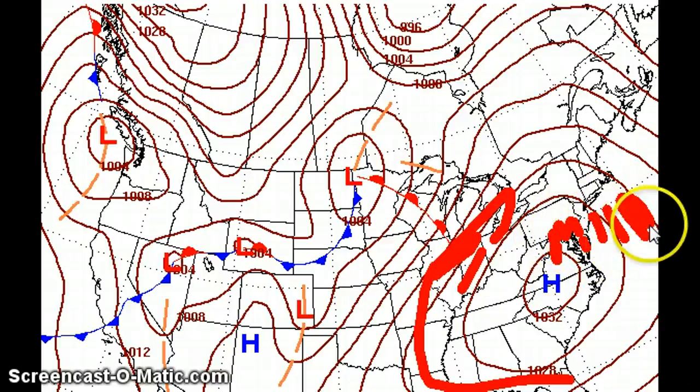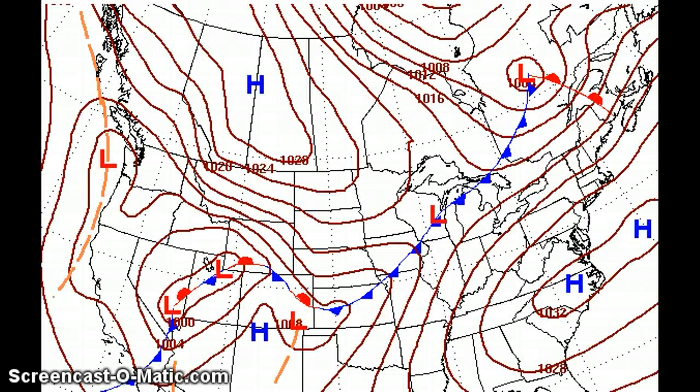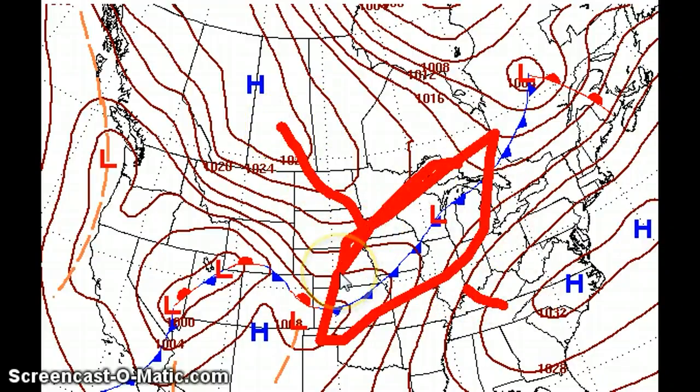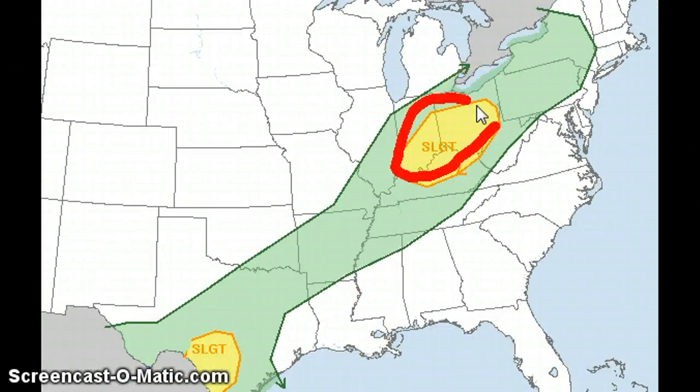Just sitting here in the northeast and mid-Atlantic states, and it continues into day 7. The high pressure at 1032 is very strong. It's going to hold on, and it's going to keep this front into the Midwest. The only thing that you're going to see here is a 1028 high, battle with the 1032 high, so it's going to keep this front pretty sturdy here until this high can break down. When this high can break down is when you'll get the next round of inclement weather for the eastern United States. Severe weather potential will be up here in the Ohio Valley and also down here in southern Texas.